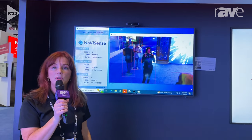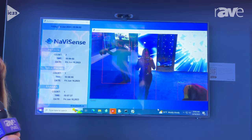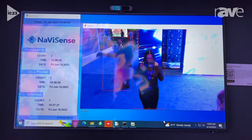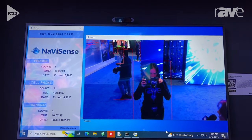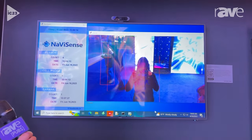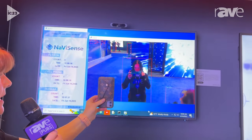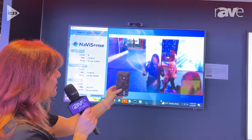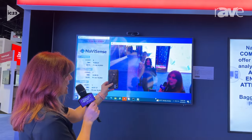NaviSense here behind me is a computer vision AI program. You will see on this monitor we're detecting multiple things in this environment. The purpose of doing this is to show we can detect many objects and then provide customers information about those objects and how they're moving in their environment. You'll see people are being detected right now — I can detect a cell phone. Behind us, this is using a webcam and just a CPU running on a pretty rough network here at the show, and we're still picking up a lot of stuff.